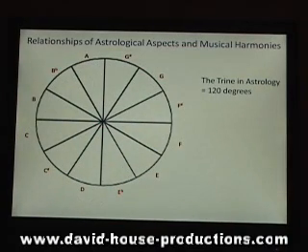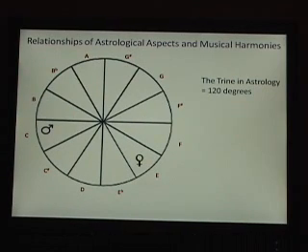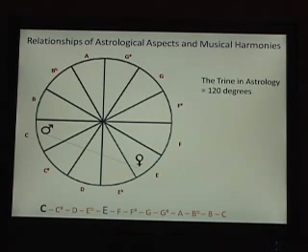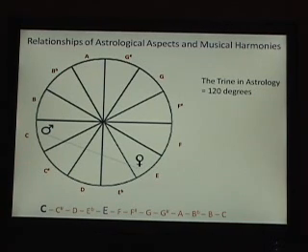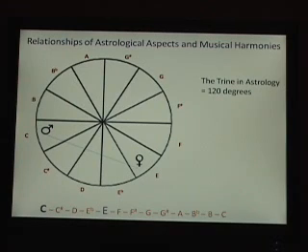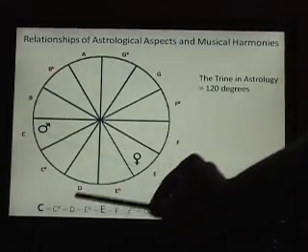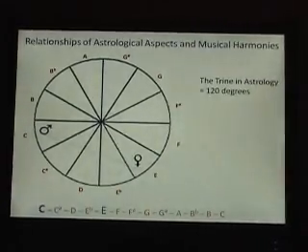Okay, so then let's look at a specific example on this makeshift chart. If we have Mars trining Venus, then this looks like a relationship between the first house and then the house 1, 2, 3, 4, 5, which is where E sits, and that will sound like this. If I play the musical note C, and then I play the other note, which is made by 120 degrees, so we have 30, 60, 90, 120 between C and E, then we have this.